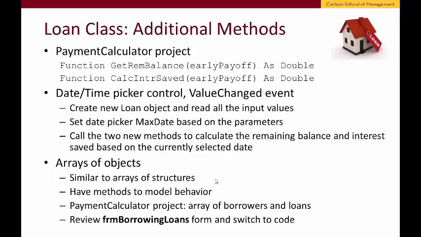Next, two additional methods returning the remaining balance as of a given date and interest that will be saved as of a given date have already been coded, as you'll see once we open the project, but are currently commented out. Both serve as examples of additional methods beyond the basic monthly payment calculation, and they will also allow me to introduce the date time picker control and demonstrate its use on this particular example. Okay, so this is going to be a good time to pause and then open up the project and start coding.